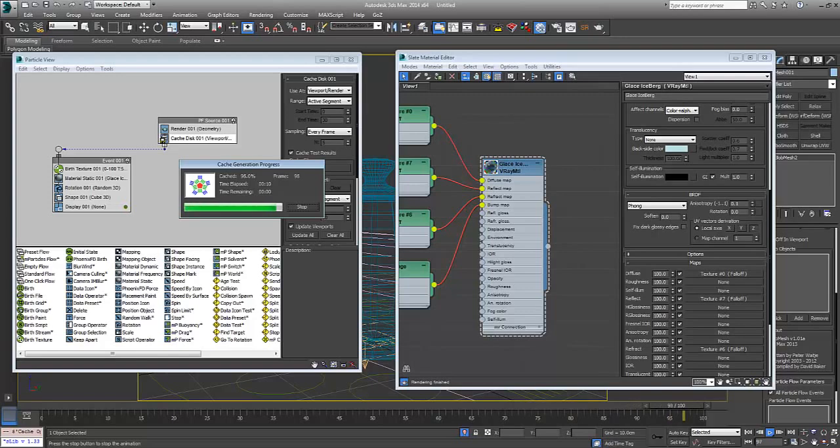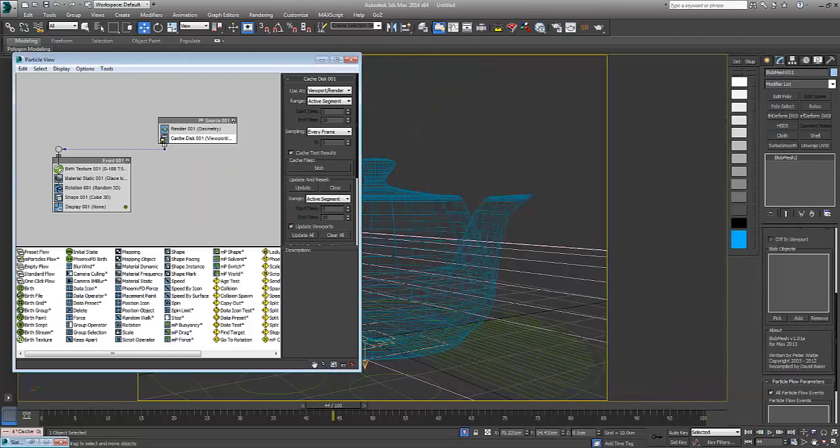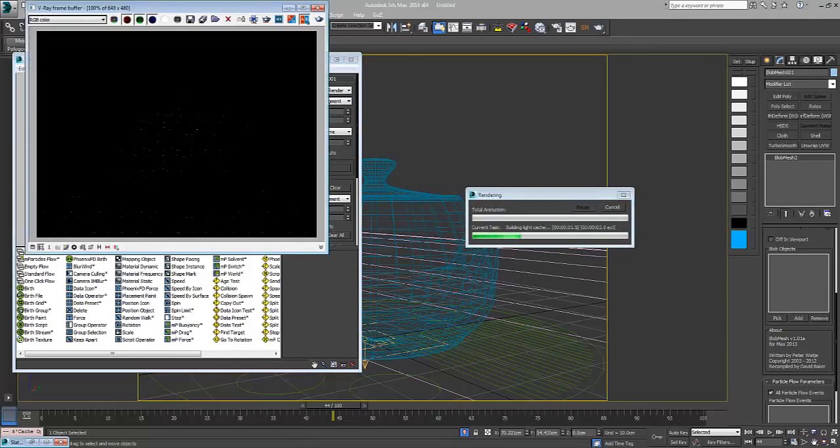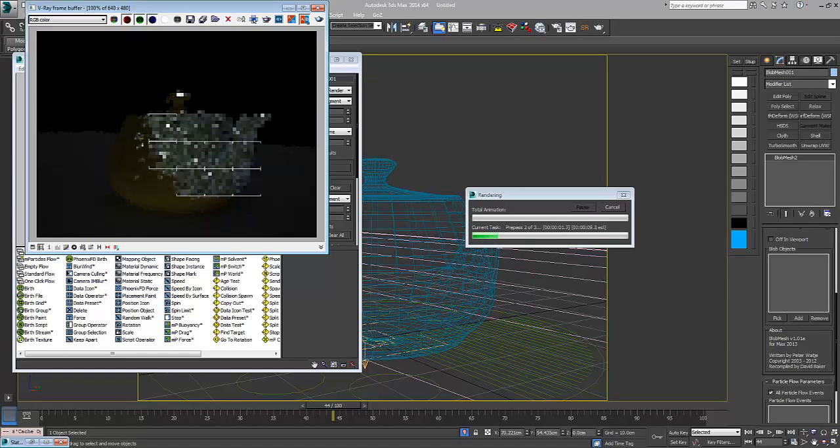And stop it. Awesome. Now let's just render this frame here. And this will give you a better result, but it's kind of time consuming compared to the other one. I think I need to scale down the size of those particles too.